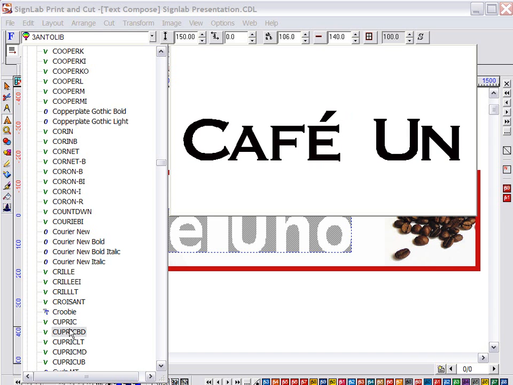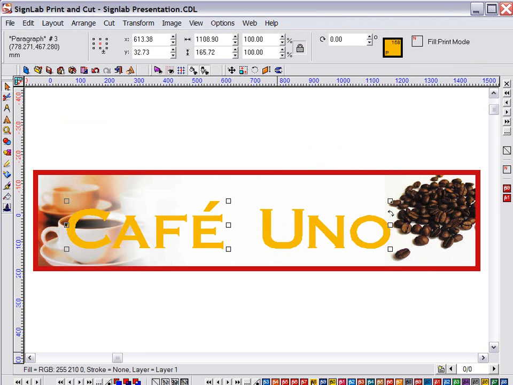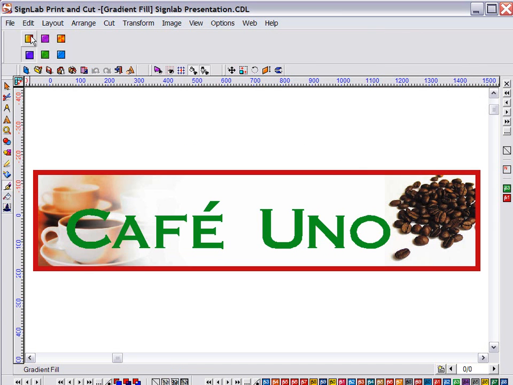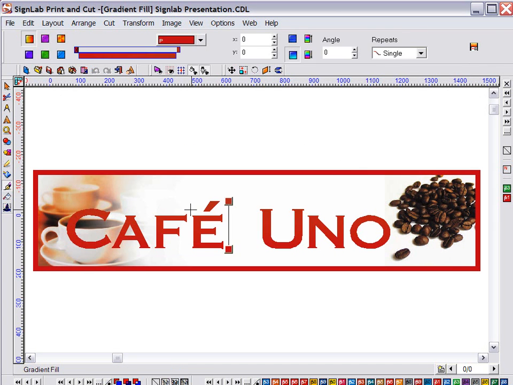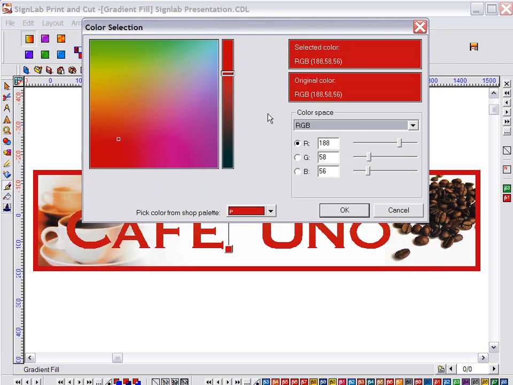Okay, so I'm now going to double click here to change my lettering to this style. Now, the color of this text can be changed by selecting any color from my shop palette, but to make this sign a bit more interesting, I'm going to add a gradient fill. I can actually choose between 6 gradient fill types, and for this design, I'm going to go with a linear style fill. Now, notice how, as before, the smart bar automatically changes to include the tools I need for applying a gradient. Many options here enable a wide range of different effects.